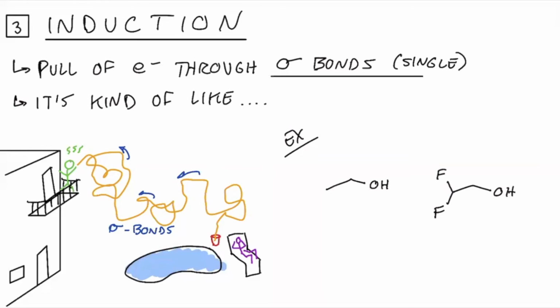So what I like to think about when I talk about induction is a concept of thirst. It's a little bit cheesy, right? But fluorine is super duper electronegative, the most electronegative thing there is at about 4 on the electronegativity scale. So what that means is that it is strongly pulling a dipole to itself because it wants those electrons. It's really greedy. It's thirsting for those electrons. Same with this one here. And so what that means is that we have a big partial positive charge on that carbon that they're directly attached to. No big deal.